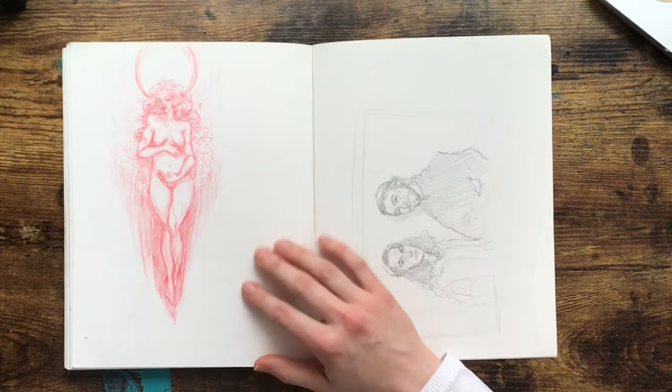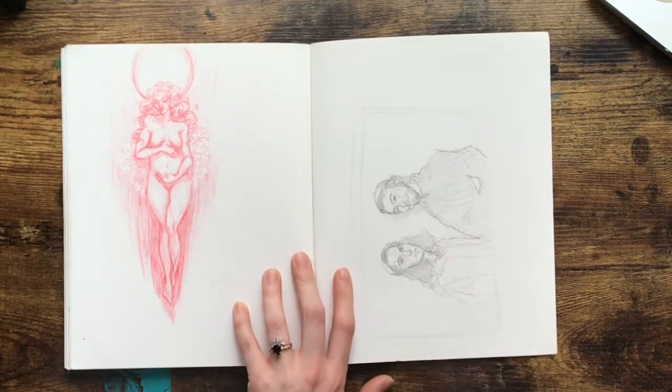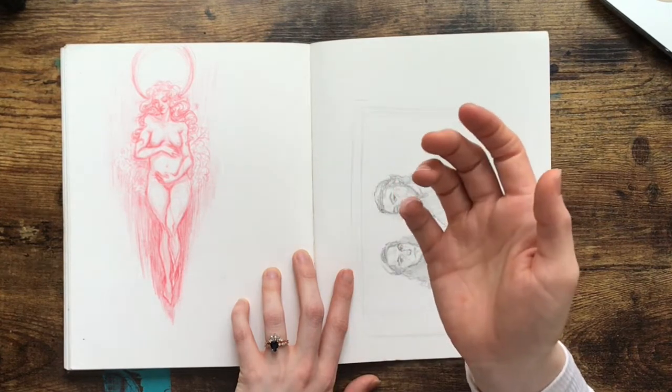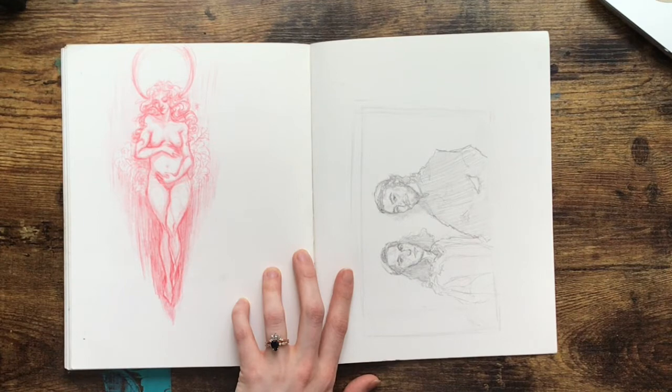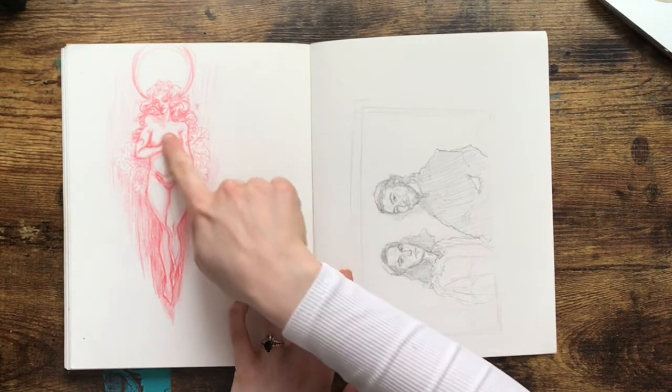This is one drawing I think about all the time — like all the time — I just love it so much. Now that I'm pregnant, I love it even more. I love her shape, the flow. I was really feeling empowered by the gift we have as women to create life — I think it's such a beautiful thing. That was expressed in this drawing and it's something I definitely want to finish and make into a final piece. I just love drawing figures and the human body, showing an appreciation without portraying it in a degrading or overly sexualized way — really showing the appreciation of God's gift of our bodies.